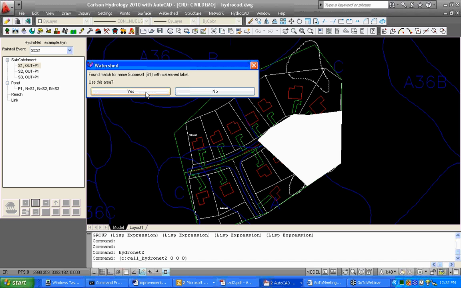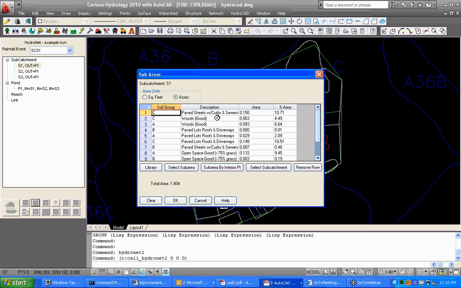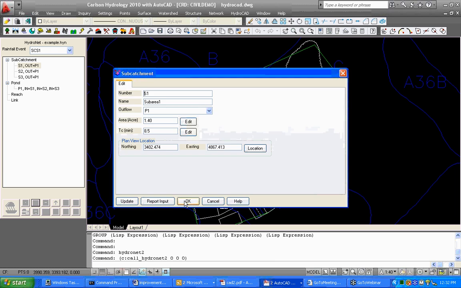So it found a label on my watershed label layer that matched my current subcatchment name, and then it found the closing area around it and asks, is this what I want? Say yes. And then it goes out and calculates each of the different ground covers and gets the soil group.